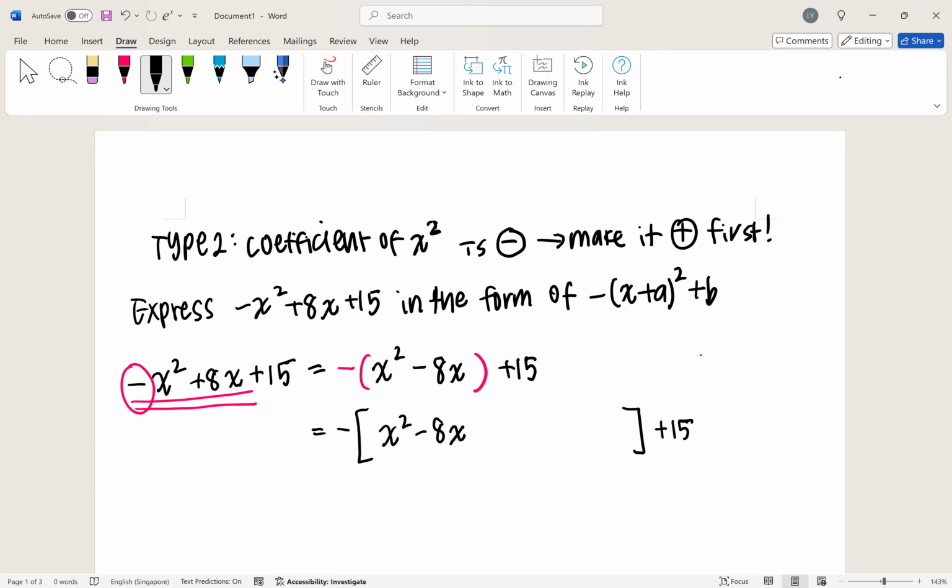So what is the technique that I teach you guys? So right now, I will plus or minus? Plus what? Plus 8 divided by 2 squared. Yes, I need a bracket. 8 over 2 whole thing squared. But because I introduce a 8 over 2, I need to take away 8 over 2 squared. So far, so good? Next, can you see here? So what happens is I will have equal to negative, same thing, square bracket still, plus 15, correct or not, guys? But minus 8 over 2 squared will stay as it is.